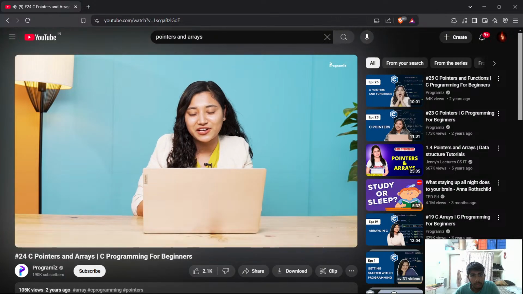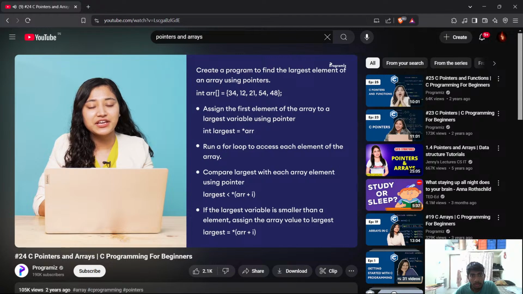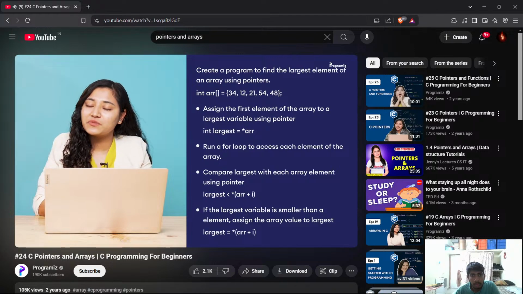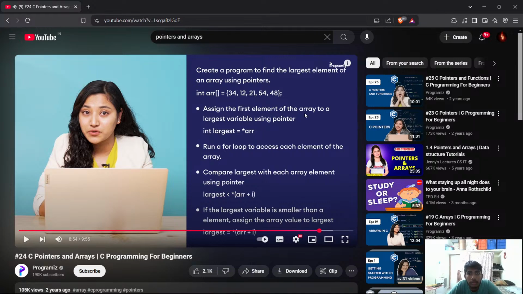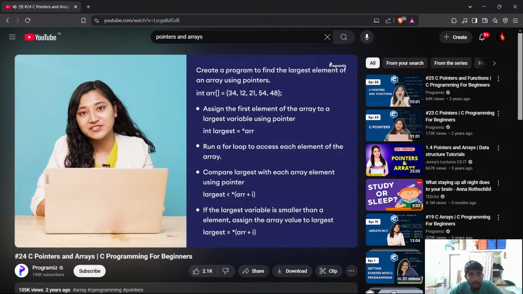Here is a programming task for you. Create a program to find the largest element of an array. First, create an array with elements 34, 12, 21, 54, and 4. Then assign the first element of the array to a largest variable.